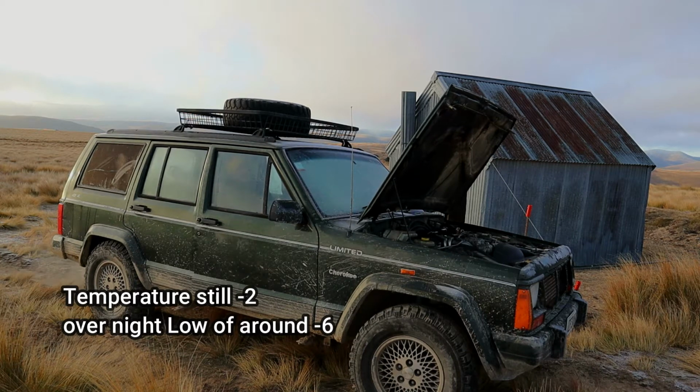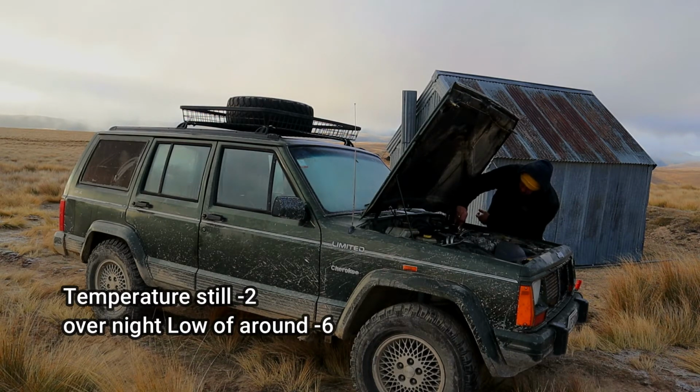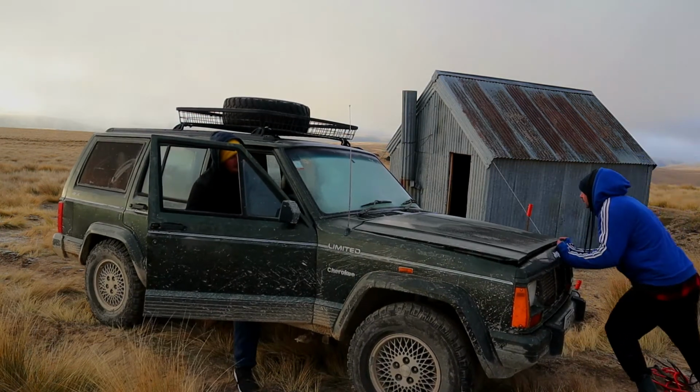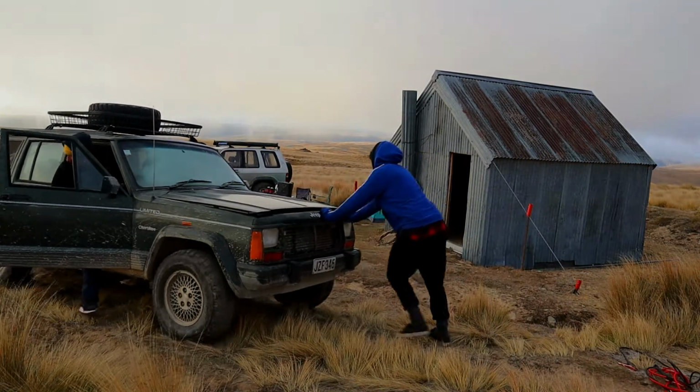And even on the jumper leads, with a little bit of extra kick, it still would not start. Since then, I've had a look and discovered that 2 of the glow plugs had it. And I've also noticed something weird. It's getting air in the fuel system before the pump. So I've got to figure out where it's sucking air from. But it was nothing for it. We had to crash start it to get it going for the day. The good old Bighorn though, starts up straight away.